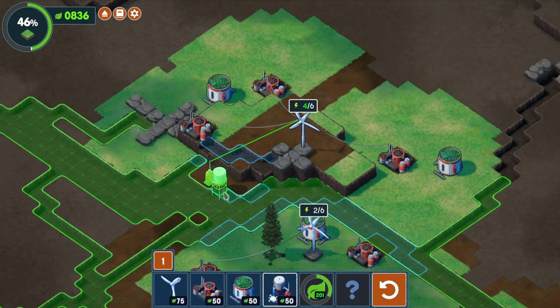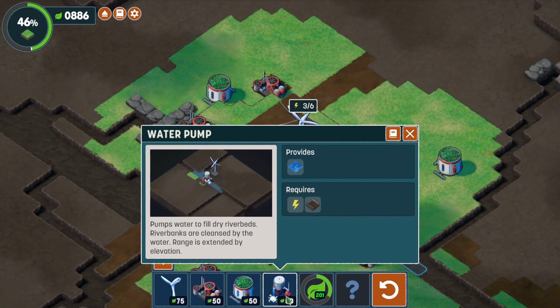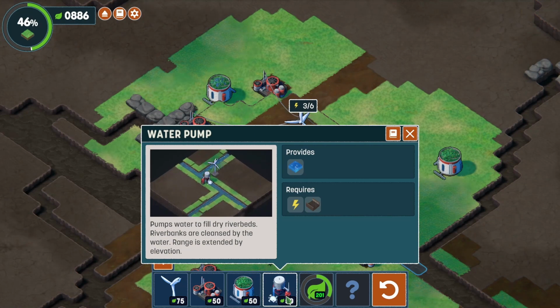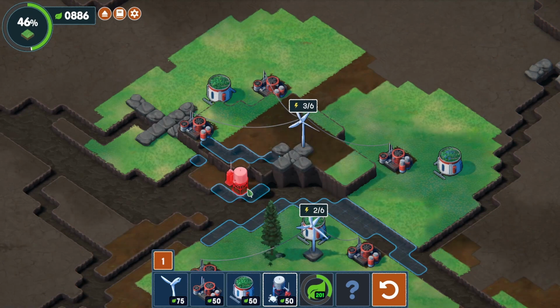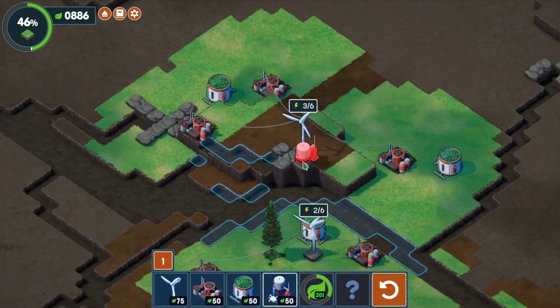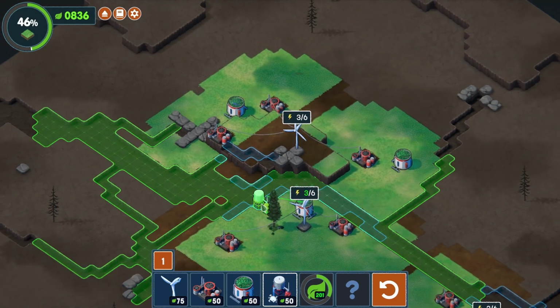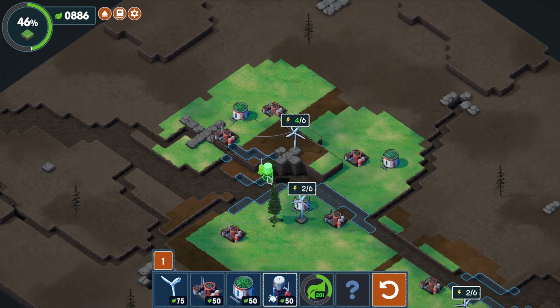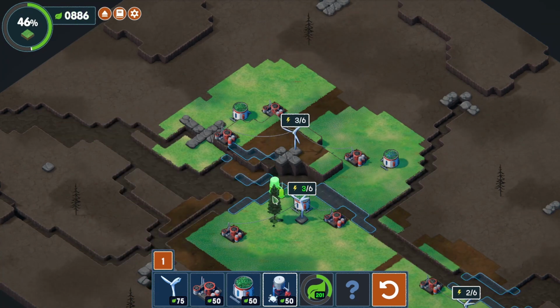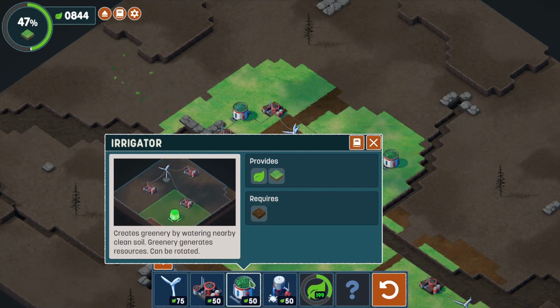There's something so healing about seeing the environment turn green. Now we're going to try a water pump. The water pump will fill these canals with a certain amount of water, and it requires, I believe, a certain amount of power. So it will use one of the power slots here, and we'll see how far it will push these waterways.